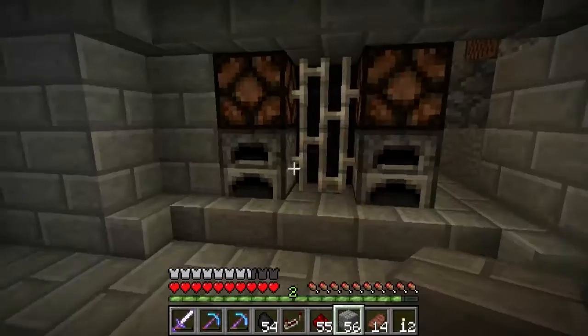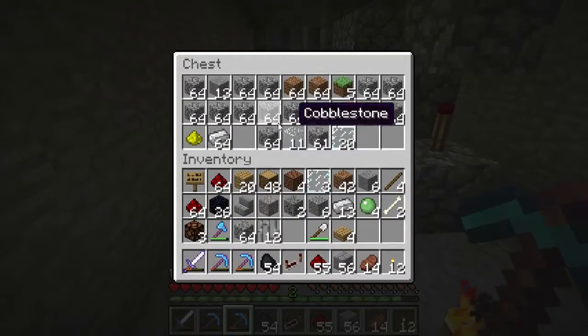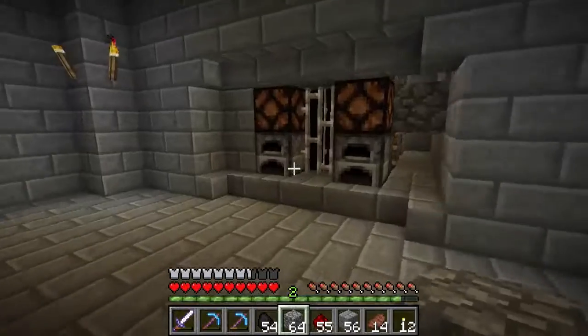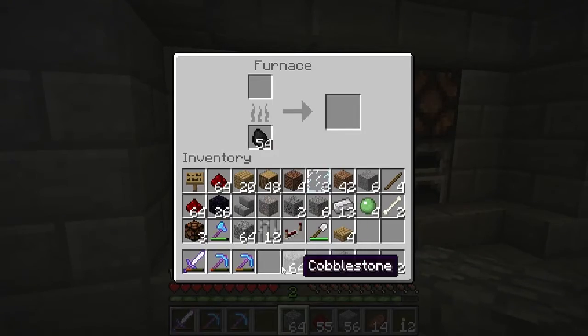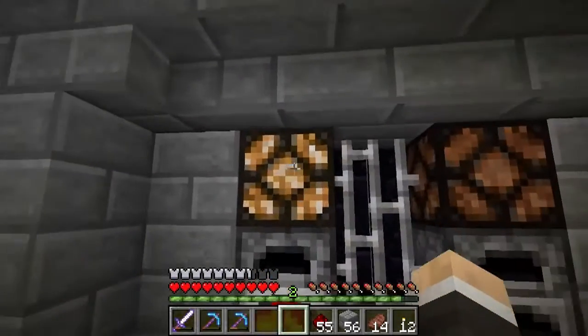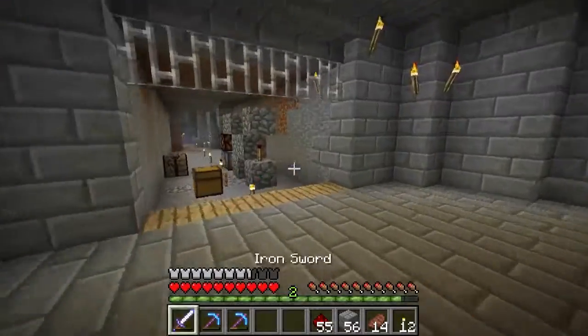Why don't we actually test this out on something? So, do I actually have anything worth smelting? I guess we could smelt some of this. So let's just go in here to this one. And let's just... There we go, did you hear that? I've got a little note block and the light comes on to show that we are using it, and I'll smelt up some smooth stone.